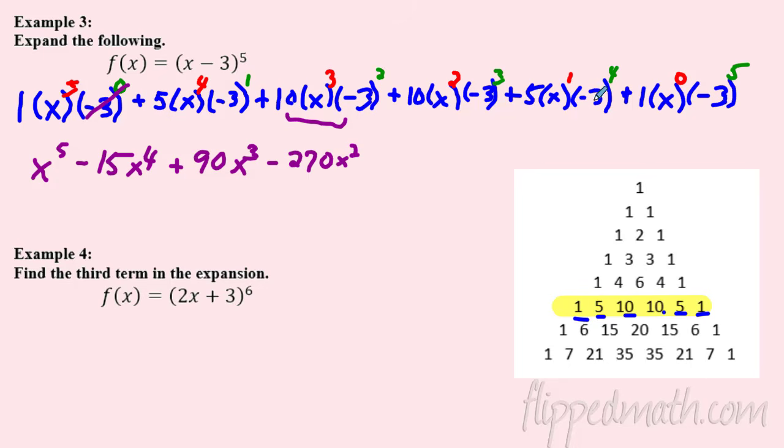Then I come over here, -3 to the 4th, I believe is 81, and it's positive. 81 times 5, I believe is 405. Maybe want to check my mental math. I think that's good. So that's x to the 1, which is x. Again, that's just 1, so it's 1 times 1 times -3 to the 5th. So what is that? We got 9, 27, 81, 243. And it is an odd power, so it'll be -243.